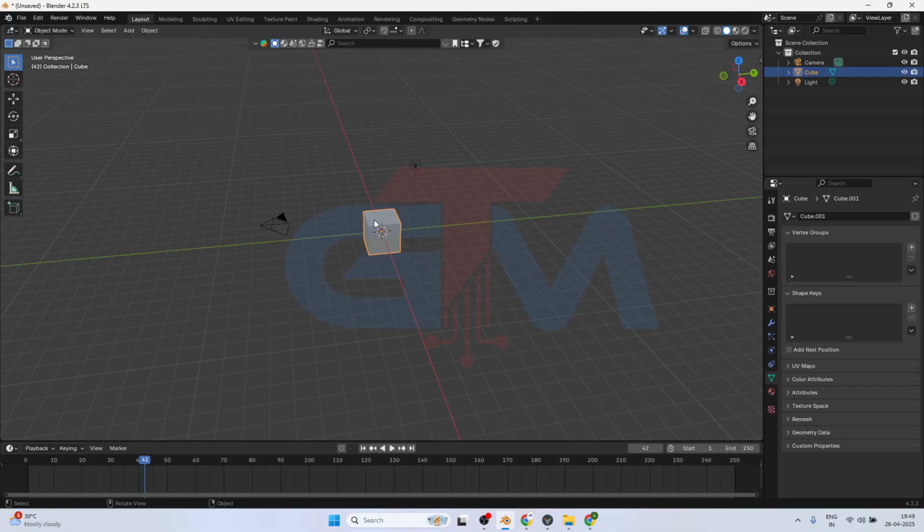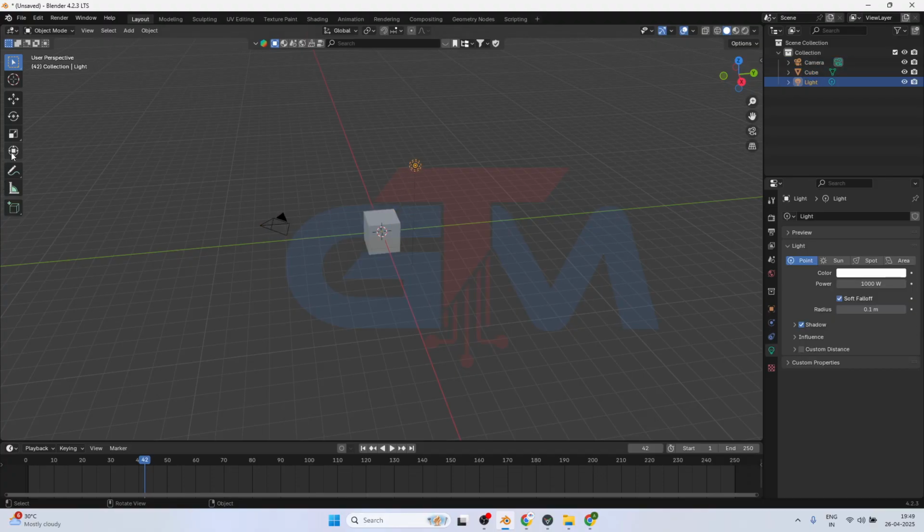Let me do one thing. I selected my cube. What is this? I am just hovering here. Hovering means I am just keeping my mouse here. You can see it is showing Select Box, the name of it. So you got to know why we need this one: just to select. Okay guys, this I got.